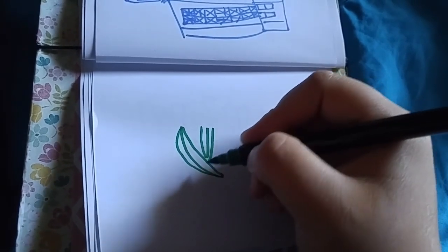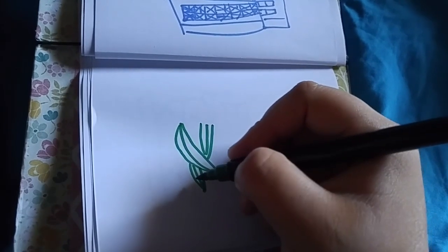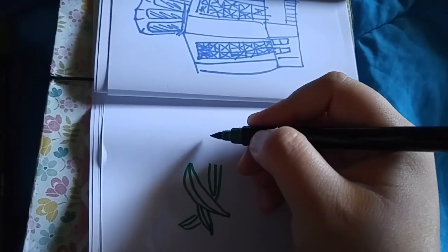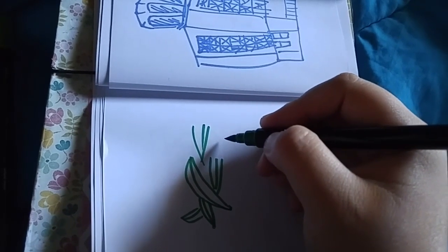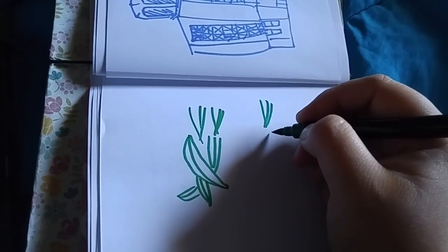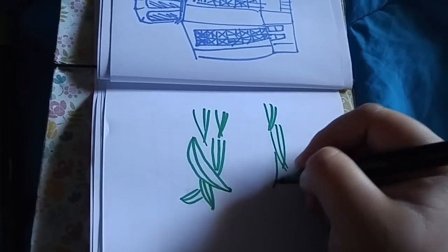And as you can see, there are no pencil marks whatsoever because, like I said, I'm just winging it, doing the basic outlines of it all, and then just gonna fill in the gaps later. I'm starting with the leaves because I feel like that's the easiest part.